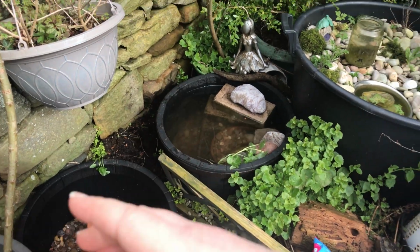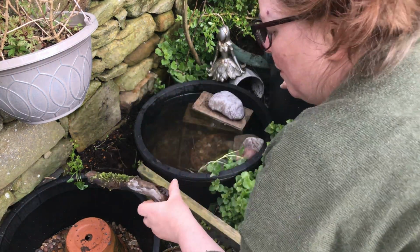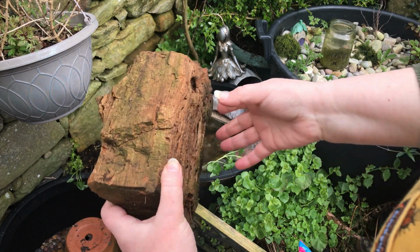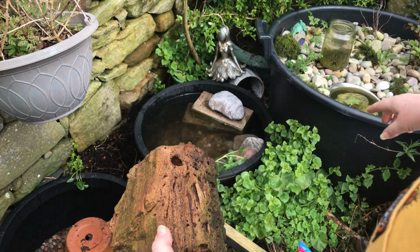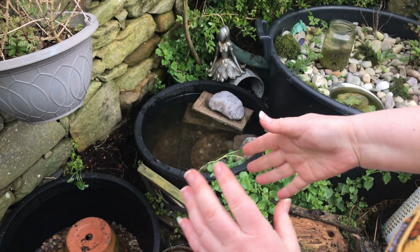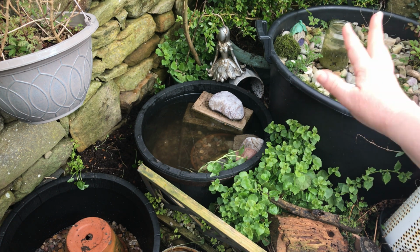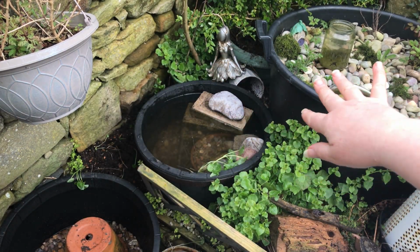And then over there in the corner I've got a log which I got from the woods before, and I've also got this log which I also got from the woods before. And this is already wet, which is great, so that's going to be submerged into the pond as well, just to give things the opportunity to stand on stuff, float on stuff, and then they can get back out if they need to. And over there in the corner there's a pot on its side, so there's a nice little dark bit because this gets quite sunny, so you want to create spaces for darkness as well for them to hide with shade and everything.